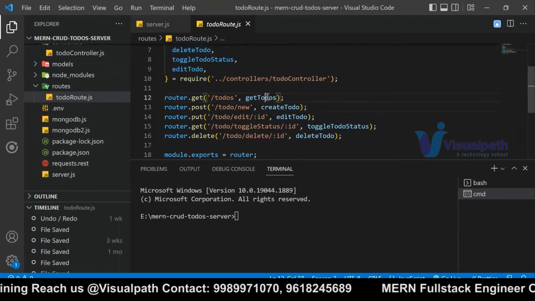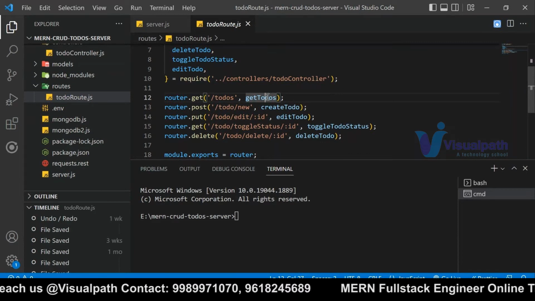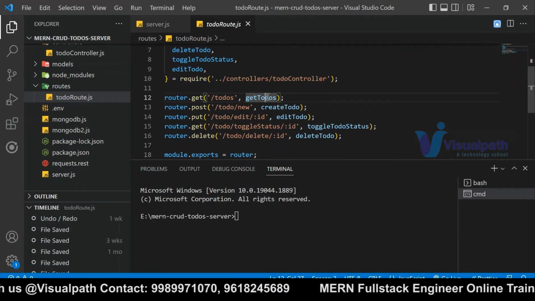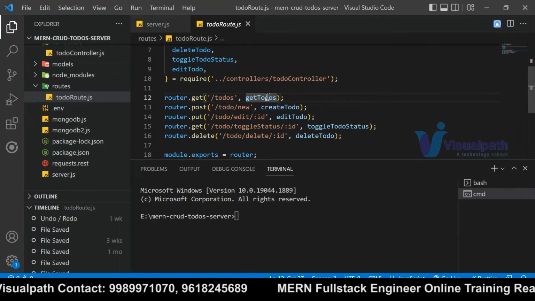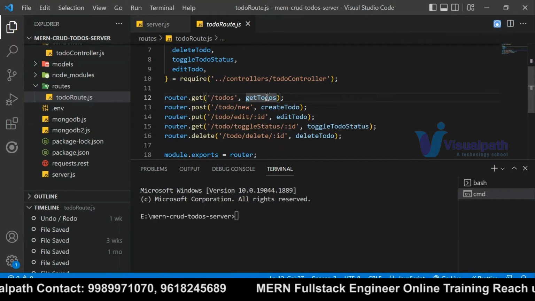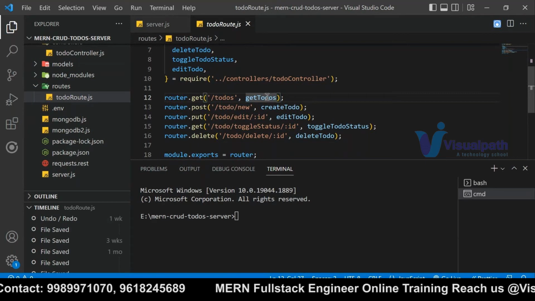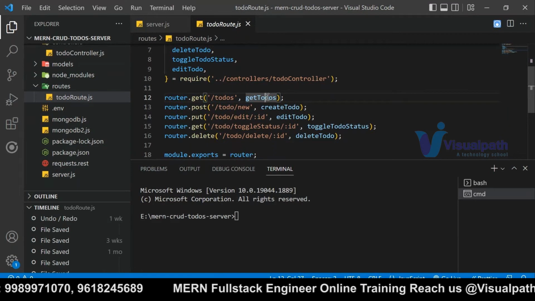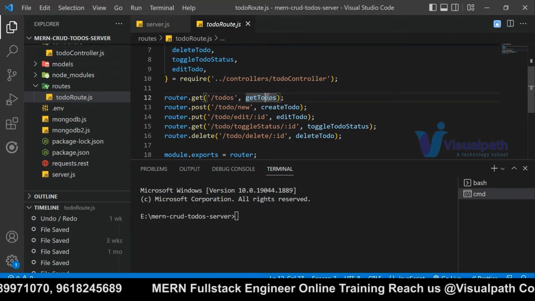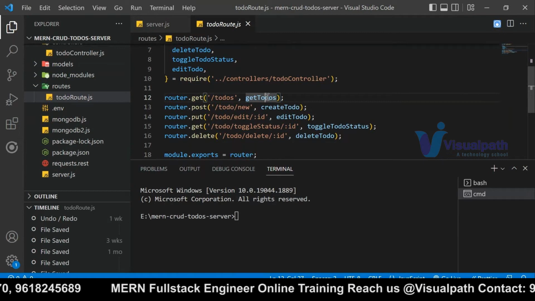Therefore, in this get to-dos, it gets from a particular table in the database, or a collection in the case of Mongo, certain to-dos. Let us say wake up at 6 o'clock, go and get milk, have a bath, read the newspaper, watch TV, get ready. There are certain steps which we follow every day. Those are to-dos, right?